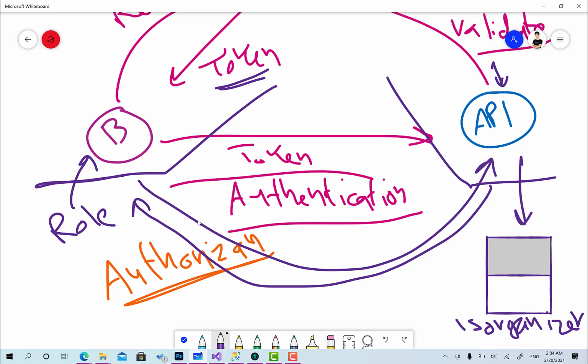In the next video, we are going to start the coding part of the server side. Once we are done with the server side, we are going to move on to the client side. It's going to be a little bit advanced, cool stuff, but very interesting, and this will give you the ability to leverage the power of Active Directory B2C without the headache of authorization, and you can do it on your own.